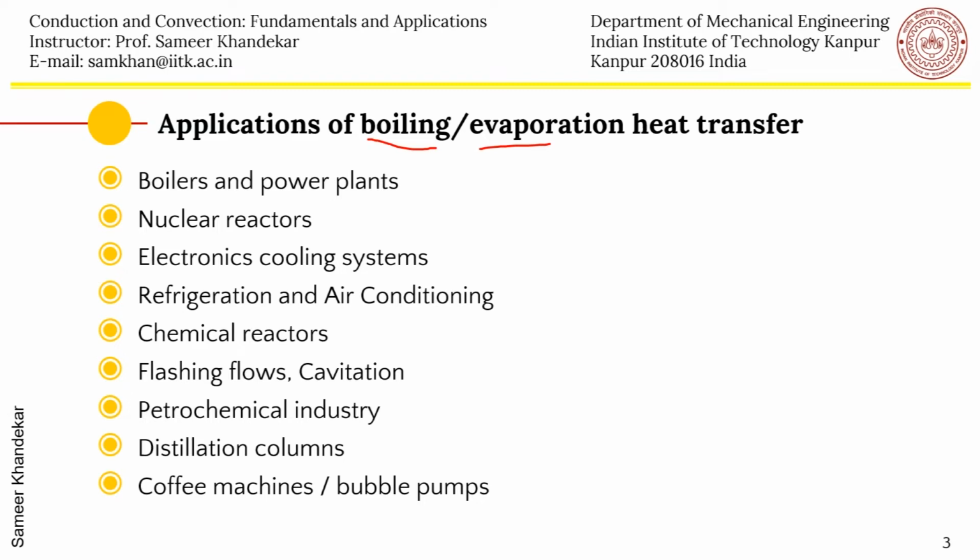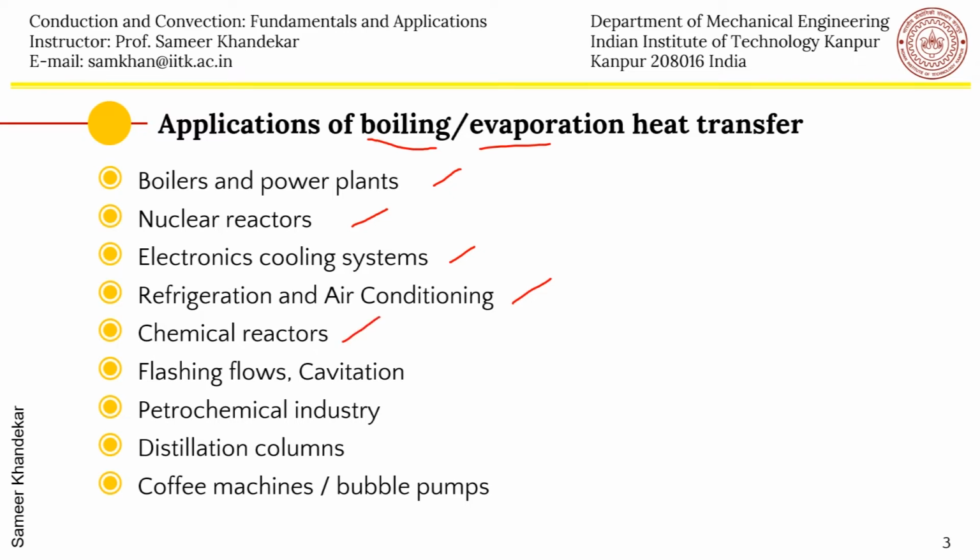Now, right from the Industrial Revolution, when steam engines came into existence, and then several machines which were developed by the steam power, boilers, power plants, boiling water reactors, electronics cooling systems will evolve. In the later part of our lecture series, we will take up some of the passive cooling systems or heat transfer systems. There, evaporation is a very important phenomenon. Refrigeration and air conditioning are full of both the evaporator and the condenser having these processes. The evaporator has the boiling process, and the reverse, the condensation process, takes place in the condenser.